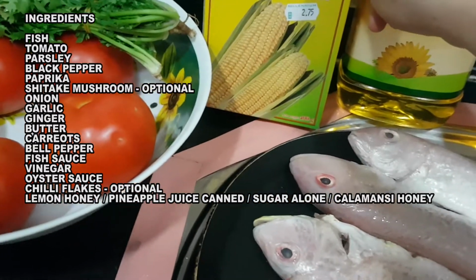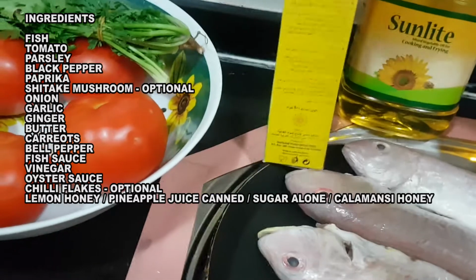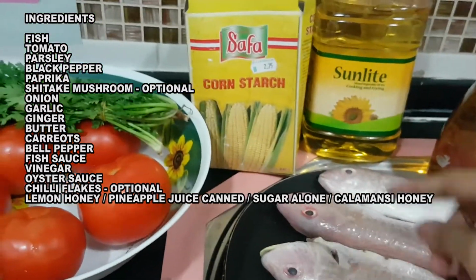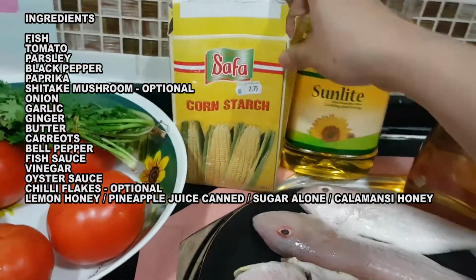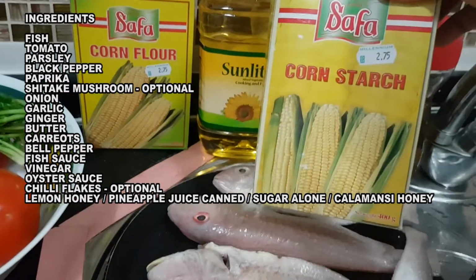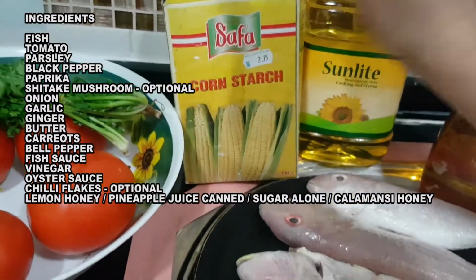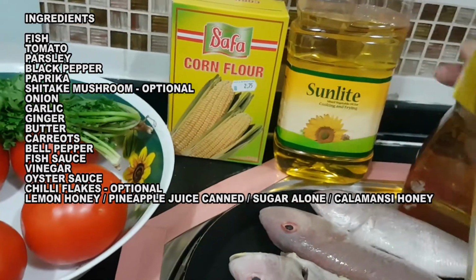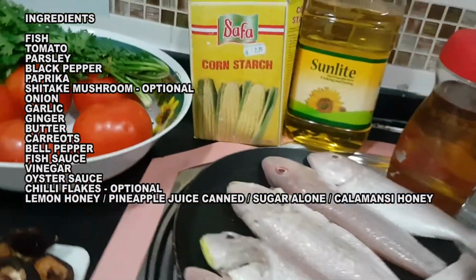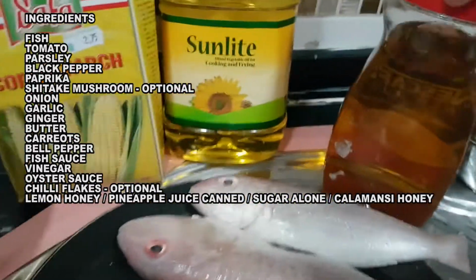As usual, I told you, this one, corn flour. Oh, why did I buy corn flour? Wait. Oh, I changed it. Cornstarch. Actually, cornstarch and corn flour are different. Even the spelling is different. So, use cornstarch. You can also use corn flour, but cornstarch is much better. As usual, I will use that for the frying. Oil for frying this fish.